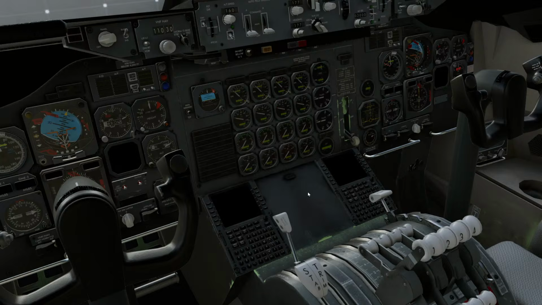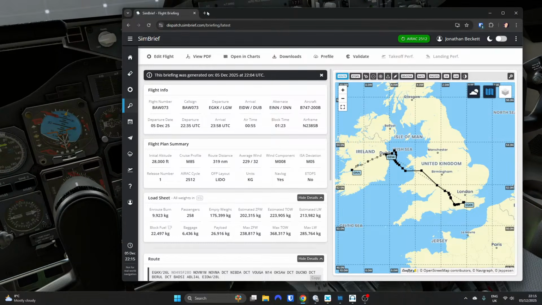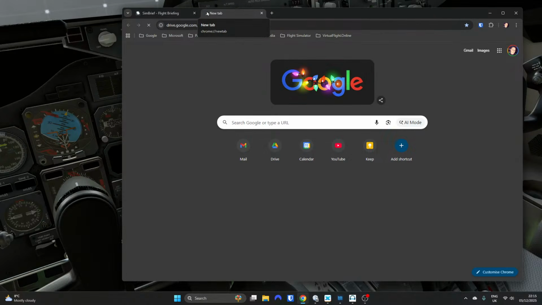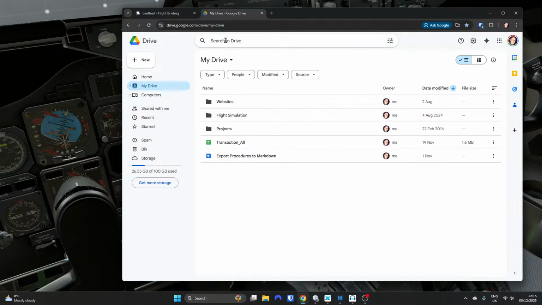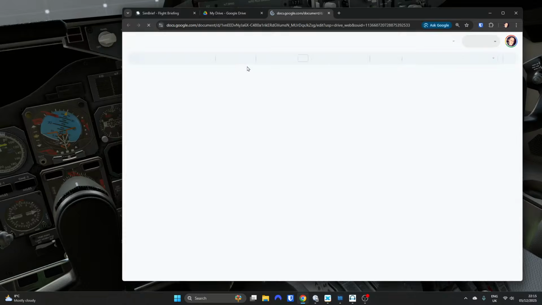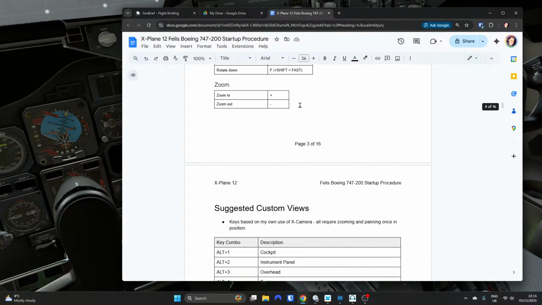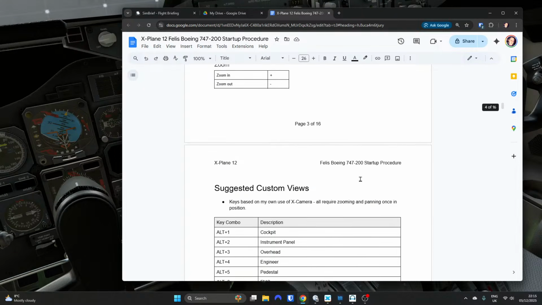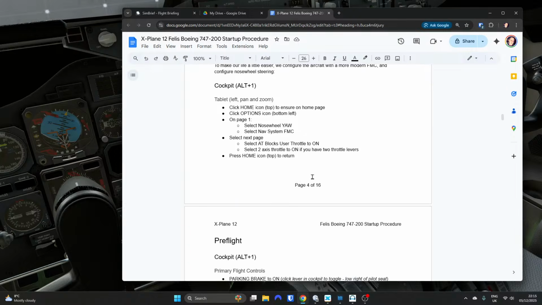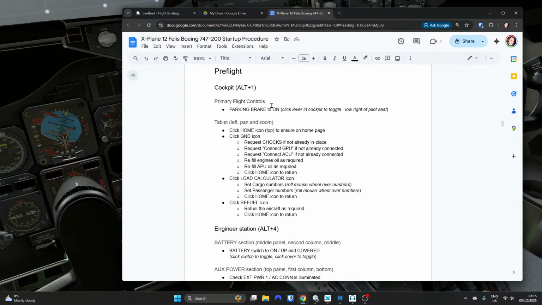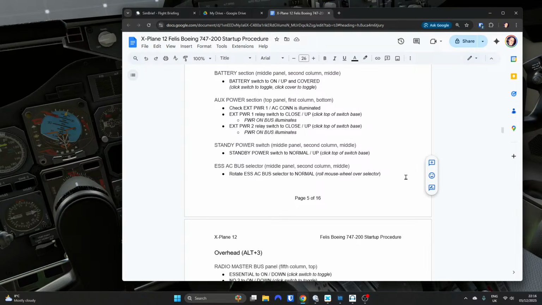So in order to use all of this and to remind myself what to do in the right order along the way, if I just jump over to Google Drive briefly and I show you Felis, this is the original version of the document. This is the guide to get the airplane up and running, and it goes through various things that are useful to know in X-Plane. So, you know, how to set views up, how to use some of the various plugins, and then it jumps into pre-flight. And that goes on for about 10 pages worth of fairly small text explaining, you can see here, look, exactly what to click, where to go, what to do.